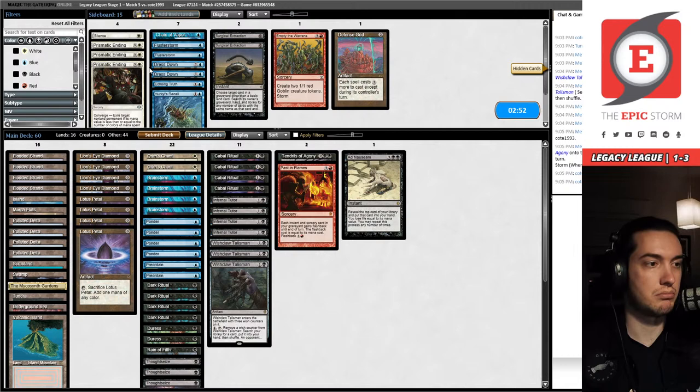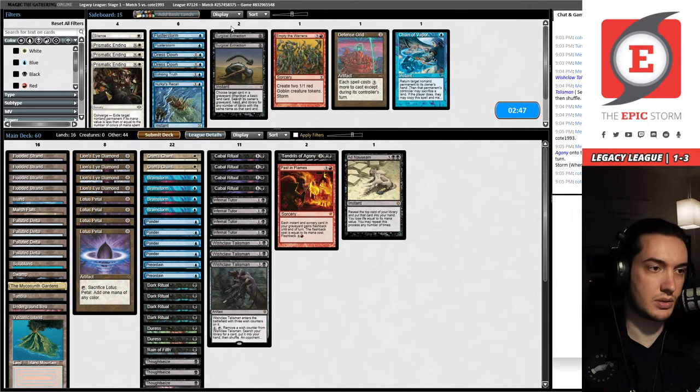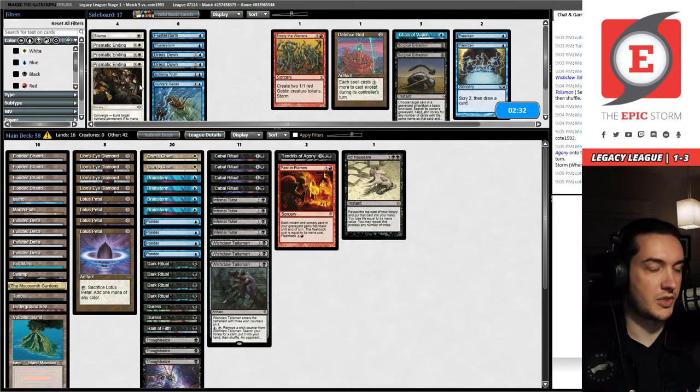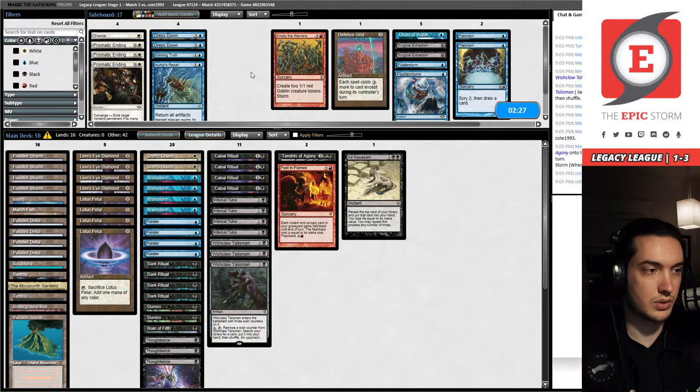Okay, let's do some Chain of Vapor things. Let's do some Surgical Extraction shaped things. We want to go fast. Rain of Filth was really good. Preordain, not fast. Do we want anything else? Do we want Flusterstorms? Flusterstorms are good against their discard. It's not that good against discard.